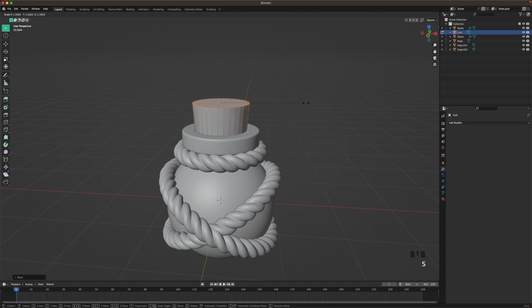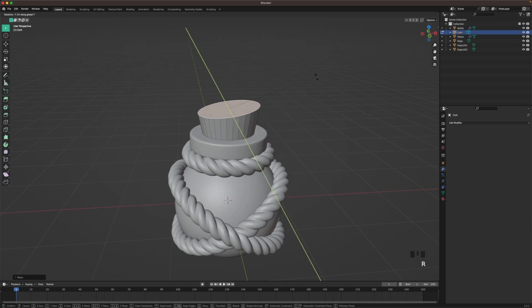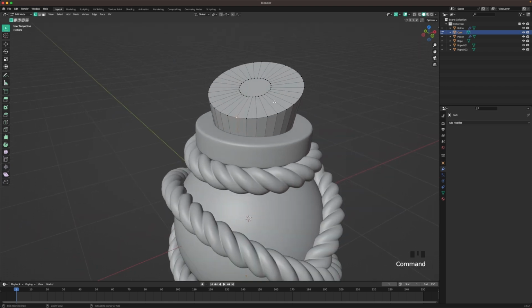And then we'll scale it up like that. And then move it down a tiny bit and scale it down so it actually fits in the bottle. There, maybe like that. And then we'll select the top face, but with face select, press R and Y, and just rotate it, and then R and X and rotate it like that. Then we'll press I to inset, we'll choose vert select, and then we'll make some bevels here. So select the vert, press Ctrl B and then V, and then scroll all the way down so you have just a bevel like this.